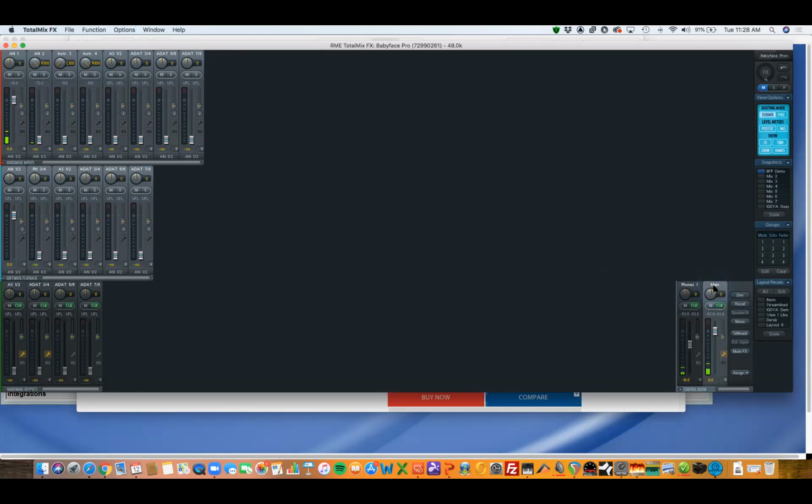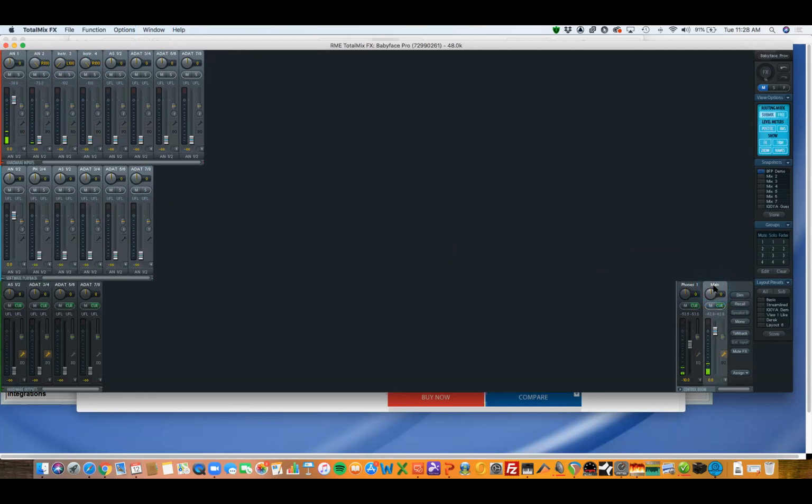So how do I record my microphone on a track and record Skype on a different track so I can do an interview and then go in and edit it later? Well, the answer is use Loopback. So I have all these other outputs over here to the left I'm not really using. So I could choose any unused output, and just for illustration, I'll choose ADAT 7 and 8. So I click on ADAT 7 and 8, and I bring up the microphone, and obviously bring up the master, and there's the audio right there.